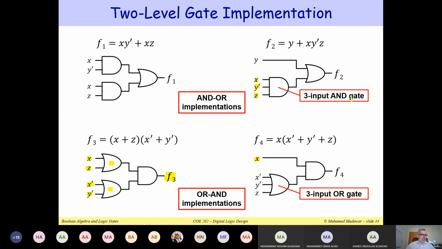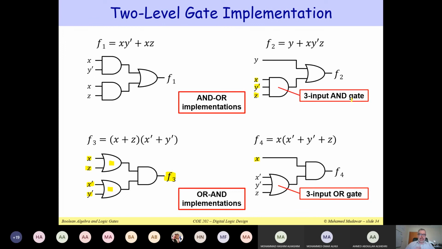Okay, so when we are designing logic circuits, we can have gates with 3 or more inputs. Some of these gates can have 2 inputs, some of them can have 3 or even more. The inverter only has 1 input. What it does is it takes its input and inverts it. So if you have X, you get X prime. If you have Y, you get Y prime.